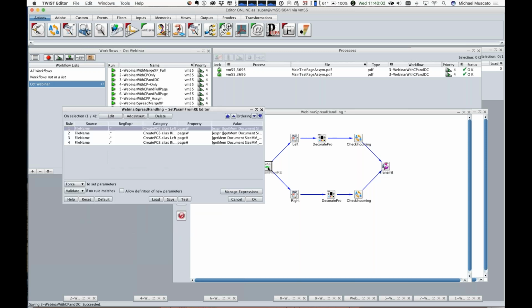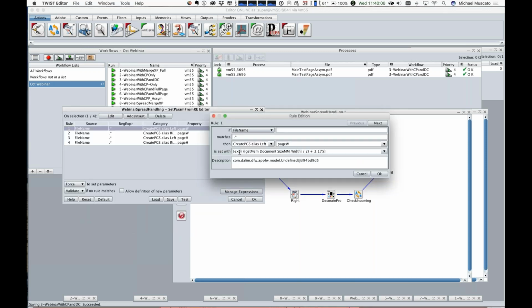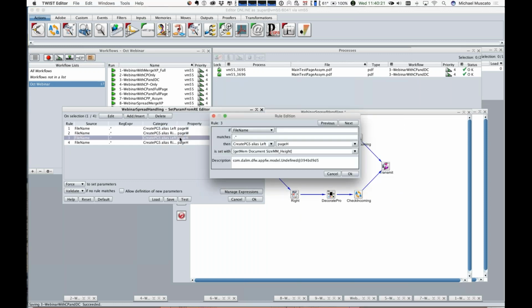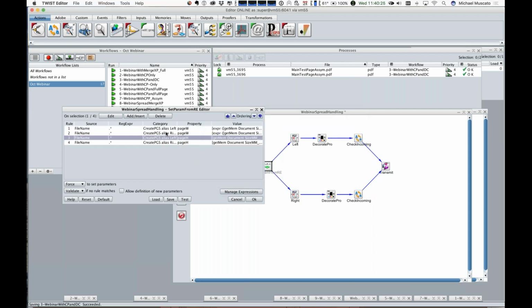Then you have to force a page size on it. You force the document width divided by 2 would get you right to the middle, but I want an extra 1/8" of bleed. So I'm going to add an 1/8" to half of the width of the page. The height you don't have to change. The height is going to be the height because we're just trying to chop this spread in half.